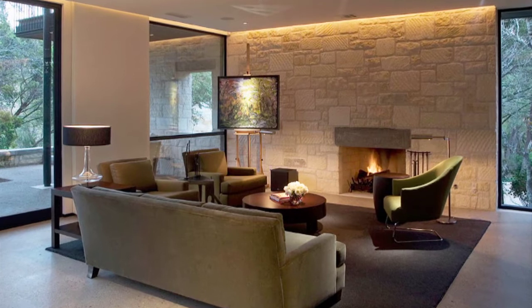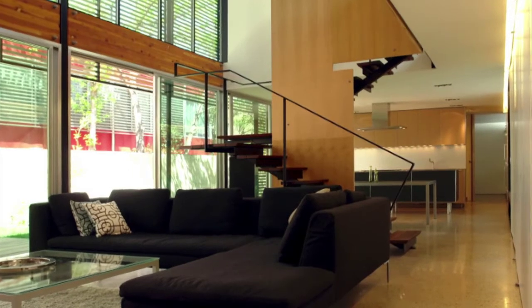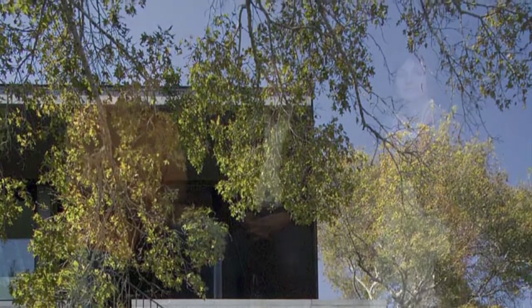Once you're inside each one of these projects, you're in another world, and regardless of whether you're on a magnificent site on a lake or boxed into an urban infill site, there is that experience of nature and garden and dappled light through leaves and fresh air, etc. And there's a modesty about all three of them, even the great big one. There's a formal modesty there, particularly the two in town, which are basically bar buildings, which architects love because it's such a great perspective view. But that modesty, I think, also comes from a sincerity.